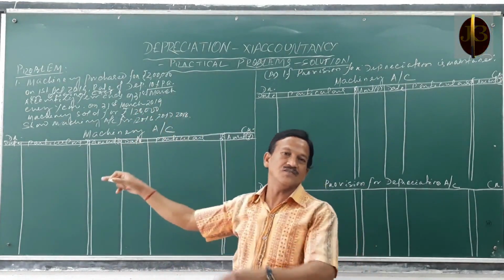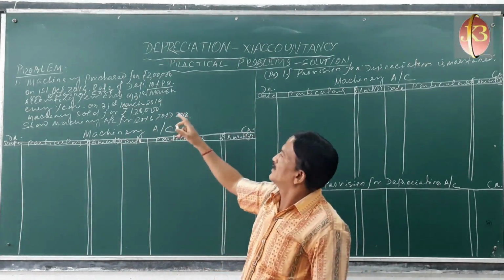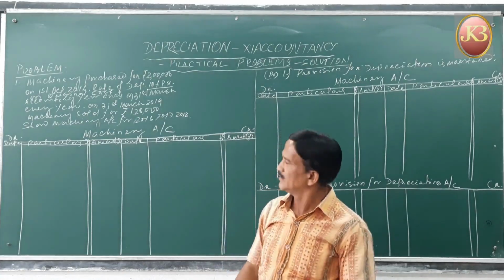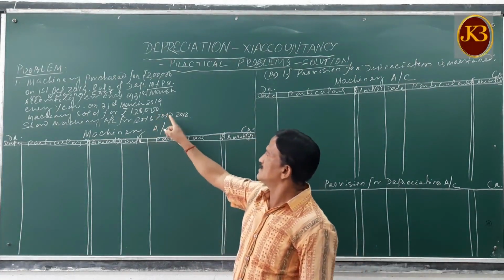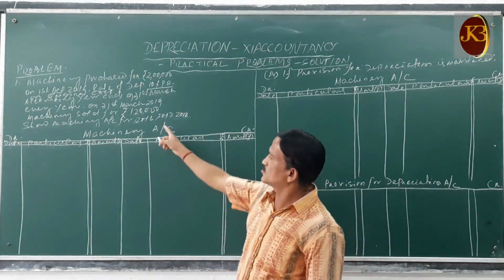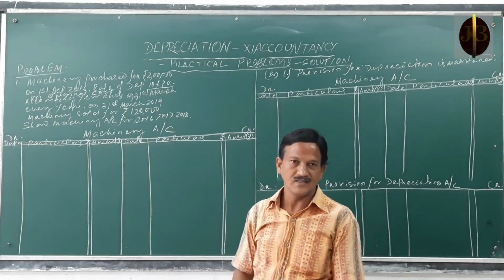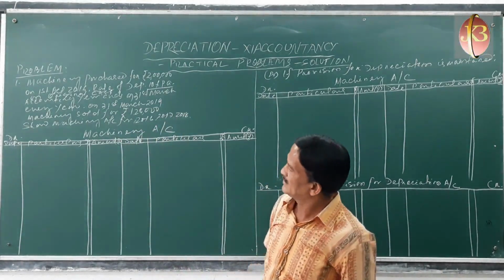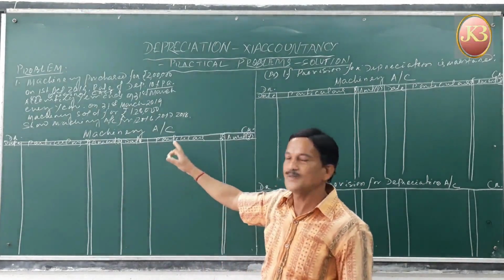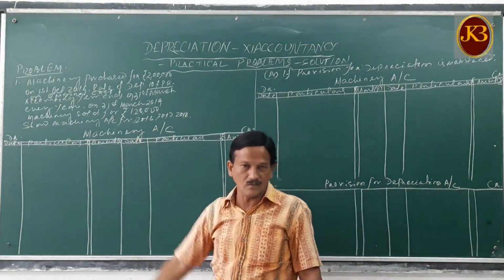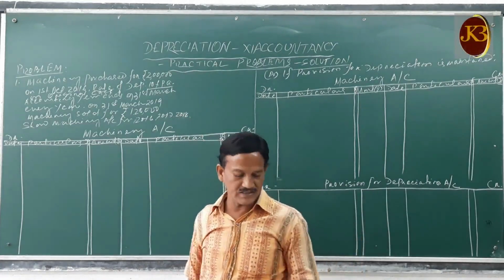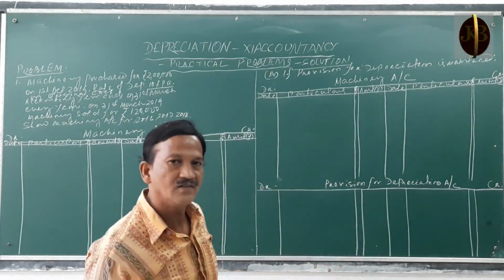So machinery purchased on 1st October 2016 and sold on 31st March 2019. So the machinery account runs for 2016-17, 2017-18, 2018-19, which is a complete 3 years. Now I will show the format, that is, preparing the machinery account, under the first method, when depreciation is charged to profit and loss account.